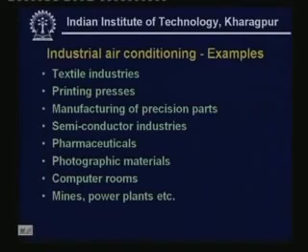This is also true in the case of steel industries. In steel industries also, inside conditions will be very harsh, so you have to have some kind of an air conditioning system. One problem with large power plants or steel mills is that it is not possible to air condition the entire power plant, or an entire steel mill. That's not commercially feasible. So what is generally done is they resort to what is known as spot cooling. That means certain areas where the workers are, only those areas are cooled and the rest of the areas are not. This is what is known as spot cooling. By using spot cooling, you can provide some measure of comfort to the workers.